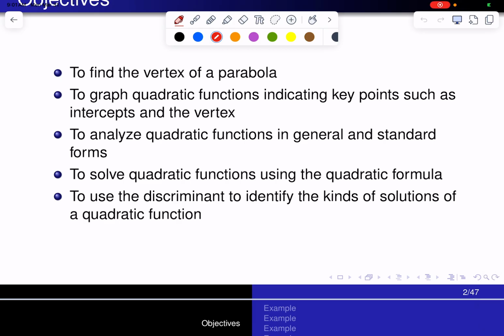And I love parabolas. Does anybody know, when you think about a parabola, what kind of curve we're thinking of? How many of you know what we're talking about when we talk about a parabola? You should know it's a U. X squared, a parabola is a U. So you just got to remember, every time we deal with a parabola, we're dealing with a U. Okay, so that's what we're going to be talking about in this section.